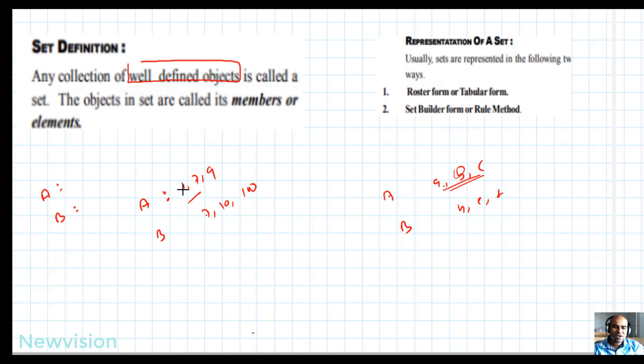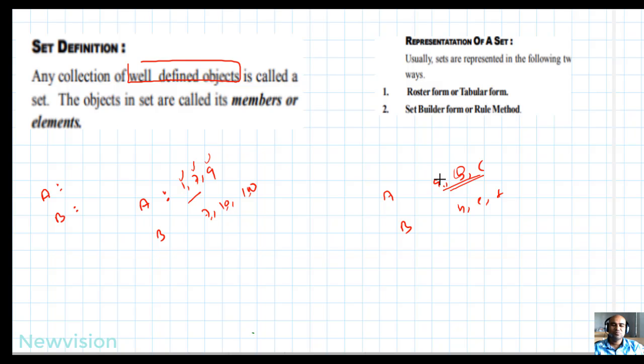But what happened here? After collecting, what I told to A, go and collect three natural numbers, he collected 1, 7, 9. Without doubt you can say that they are natural numbers. Without doubt you can say that 1 is a natural number, 7 is a natural number, 9 is a natural number. Like that B collected 7, 10, 100. Without doubt 7 is a natural number, 10 is a natural number, 100 is a natural number. How can you say this is a good book?